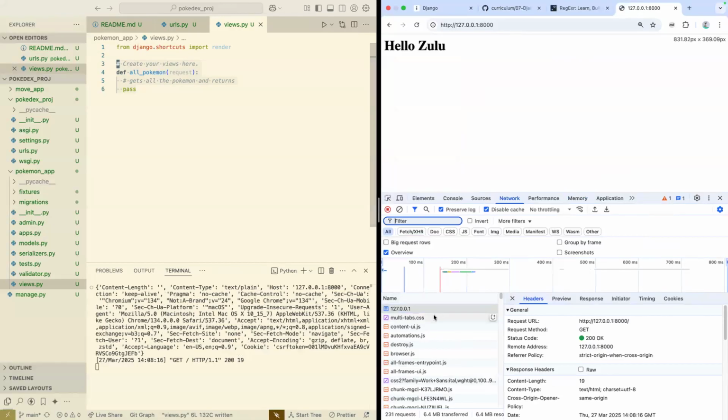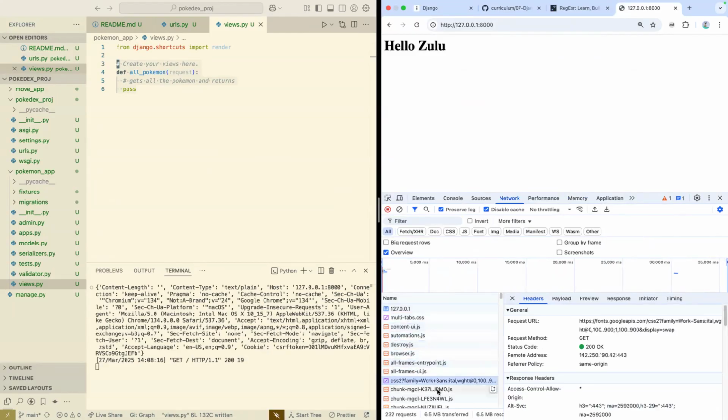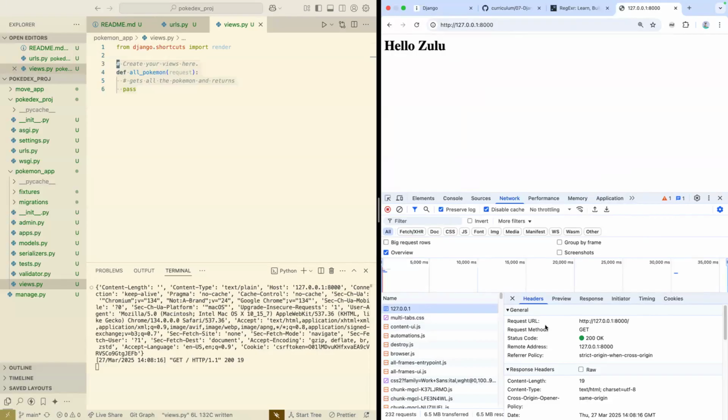If we look at this very first HTTP request, before it starts grabbing all these things that we're not using with JavaScript and that Django adds for debugging, we see the verb or HTTP method is get. The URL is our IP address and port. And in fact, we see that get request here in the running Django server. We see this little number here, 200, that's saying Django sent back in the HTTP response a status code of 200, which means okay, success.